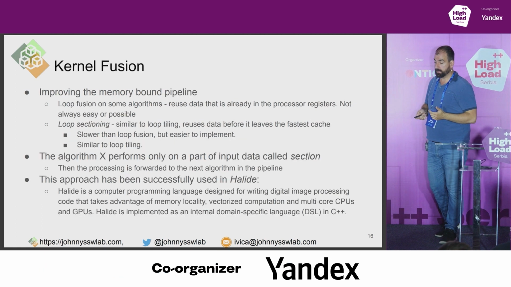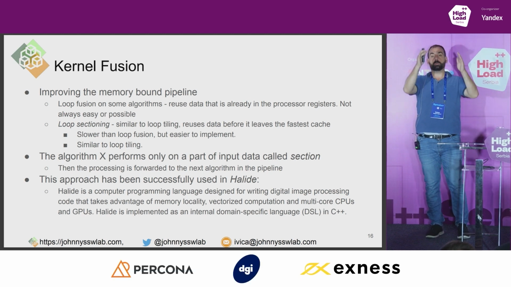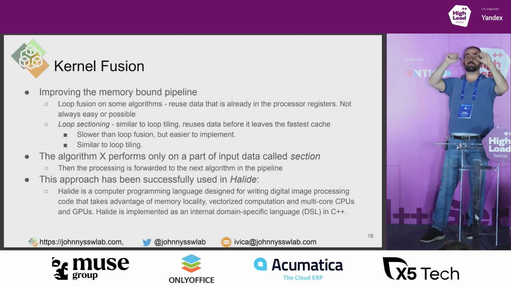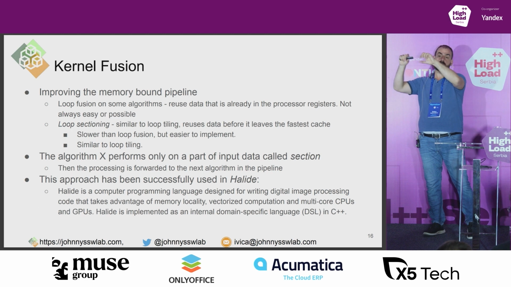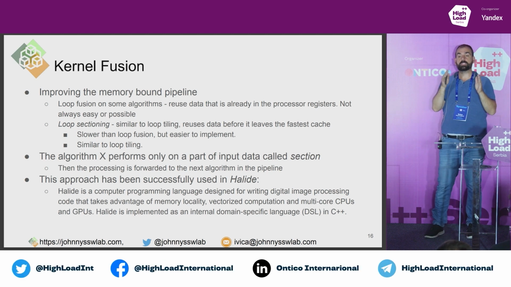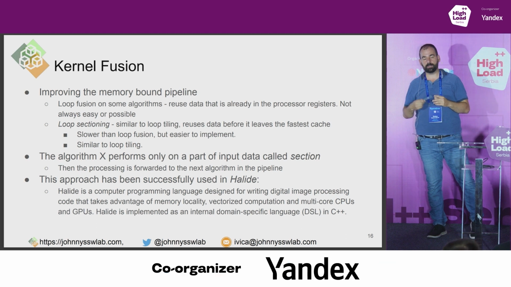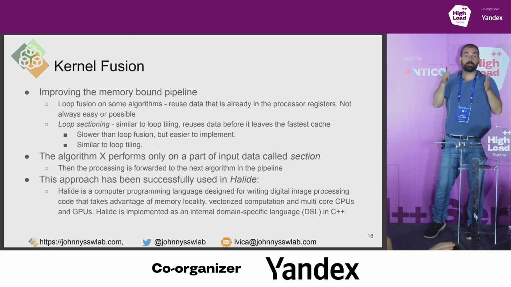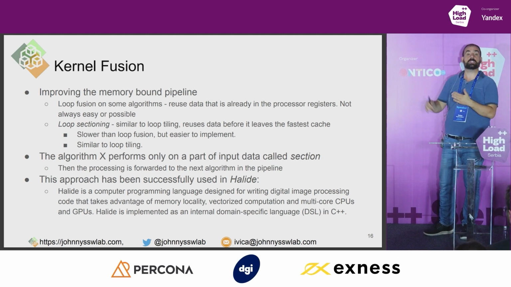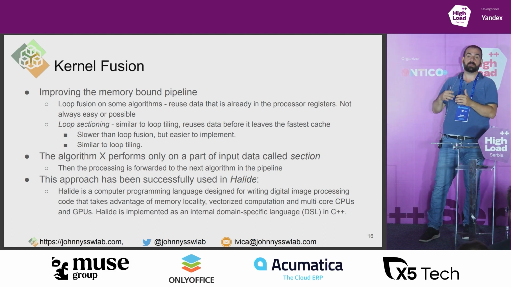So how is this solved? The technique is called kernel fusion. Instead of working on the whole image, you can work on, let's say, one row. You work on one row of the image, then move to the next algorithm, one row of the image, then the next algorithm, one row of the image. Since one row is much smaller than the whole image, it will remain in the data cache. And when it remains in the data cache, access to it will be much more efficient. If you measure the megabytes transferred between memory and the CPU, this will be much lower.